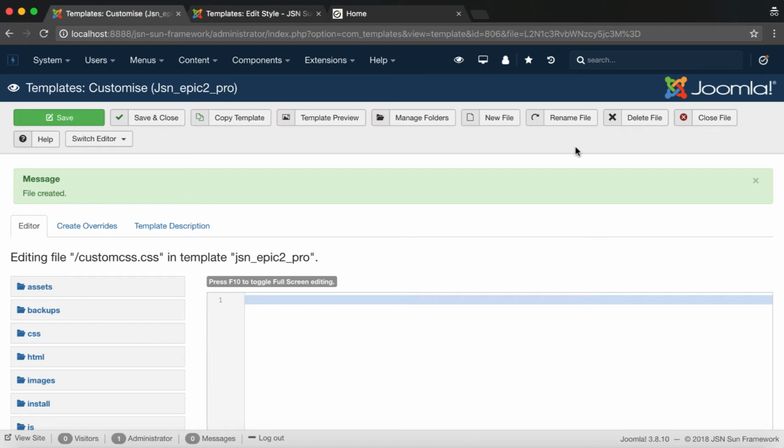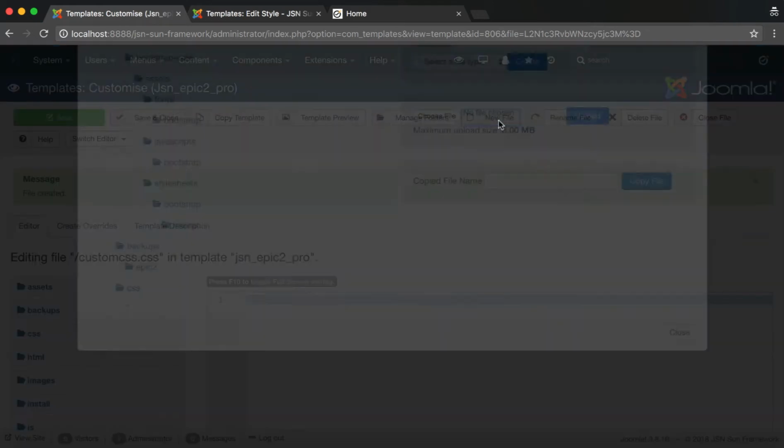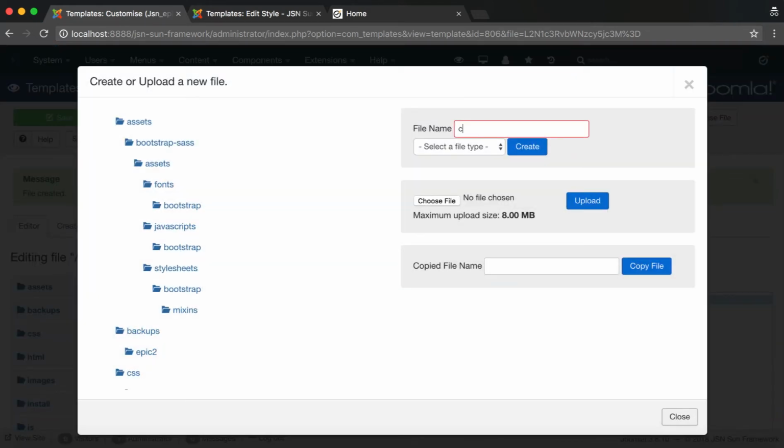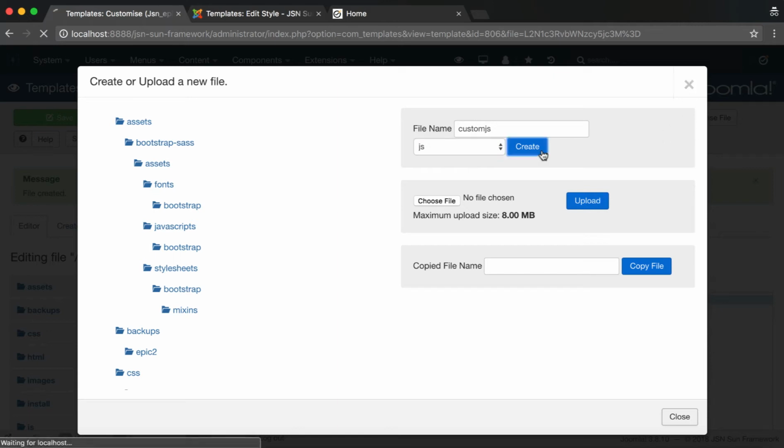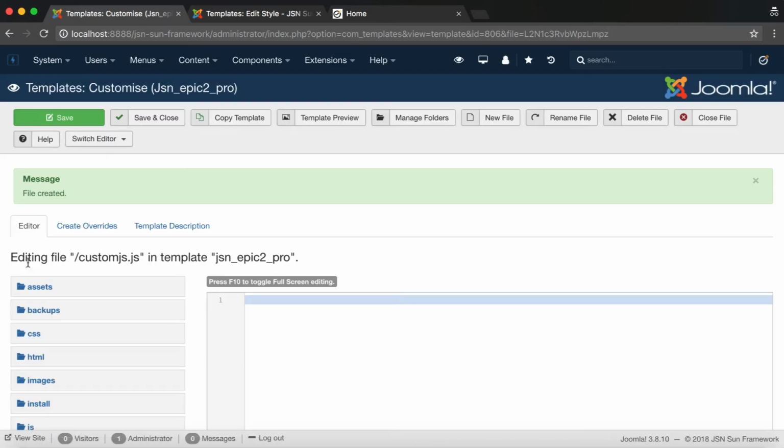Do the same if you want to create a JavaScript file. Enter the file name, select JS file type, and click on Create button. Here is your custom JavaScript file.